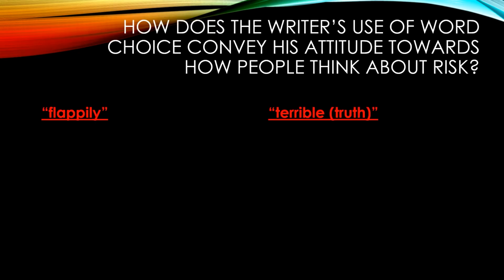So having thought about the words and identified the words we think might have interesting connotations, the next step is to think, okay, so specifically for each precise word, what are the connotations of that word and what does that word therefore suggest about his attitude? Okay, and this is really, really important. This is a vital stage in your analysis of word choice. You cannot point at a sentence and talk vaguely about word choice. If you're talking about word choice, you're talking about one or more specific, precise words with their exact connotations and the effect of those connotations.